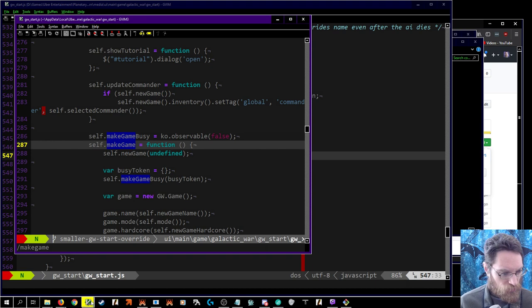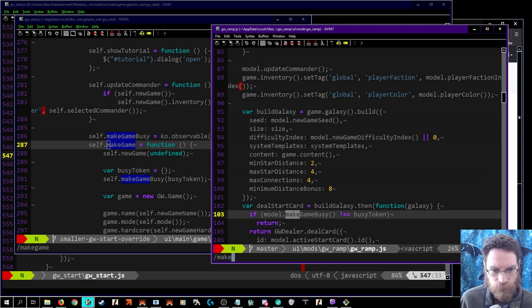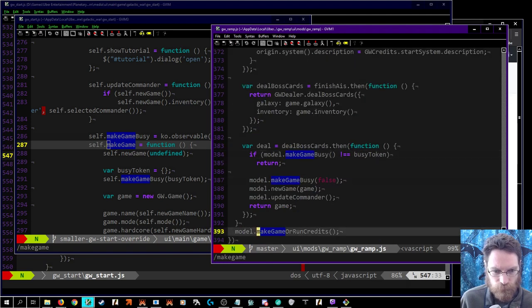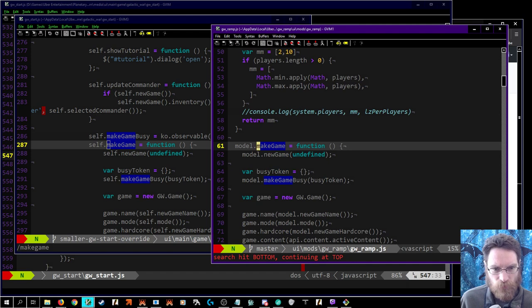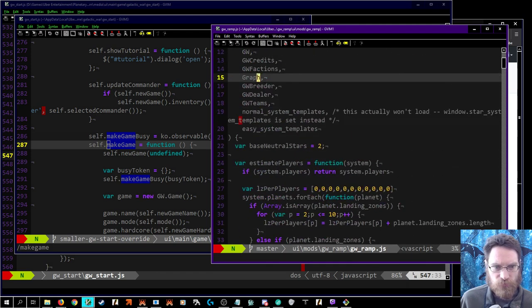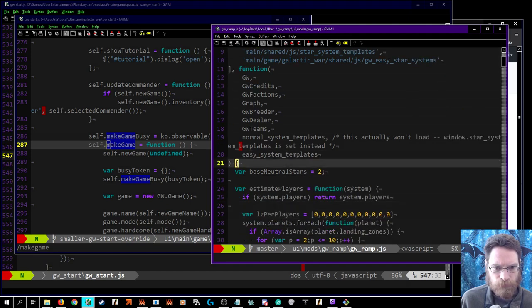And then, do I still have, it was ramp. Model.makeGame. Did we need anything else? This stuff is all specific to what I'm doing.